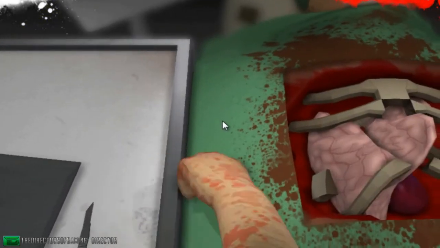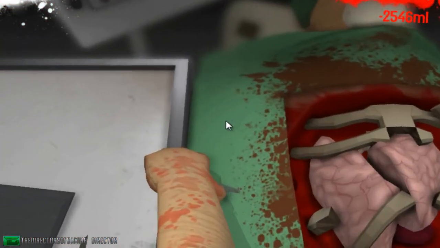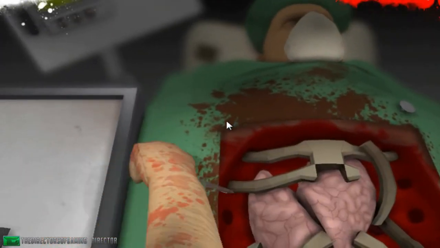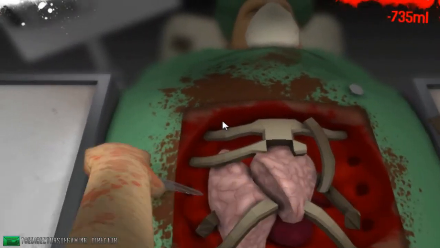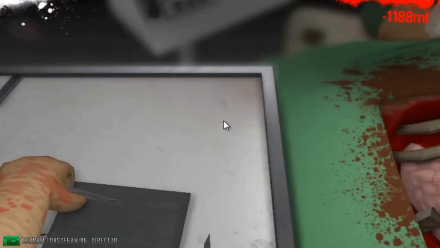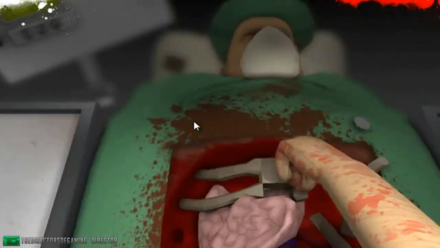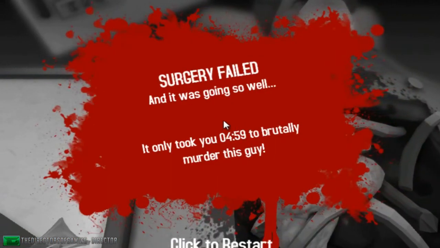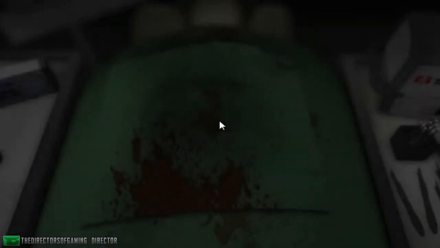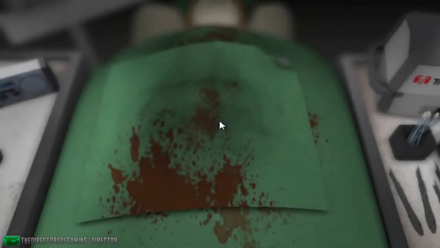Okay, so it looks like I'm cutting. There we go. Okay. Just stab the lung. Stab the lung. The lung. Come on. Stab harder. Yeah. There we go. Oh. And it only took me 4 minutes to brutally murder this guy. Okay, quick restart. Alright. Yeah, this game's fun.